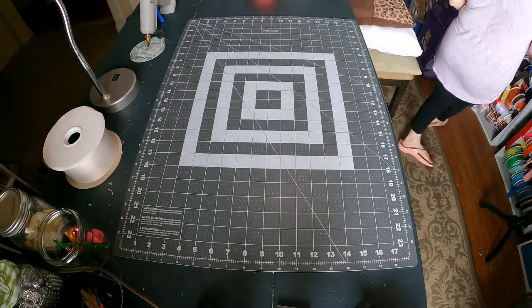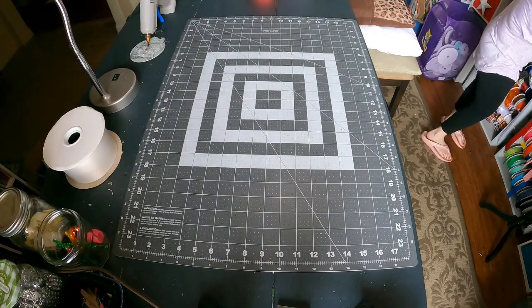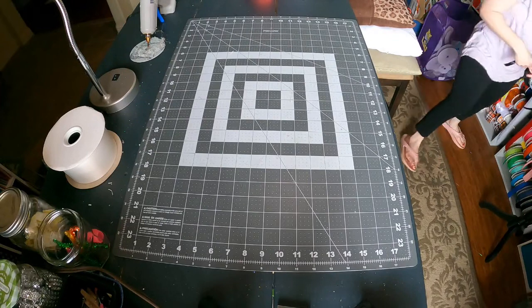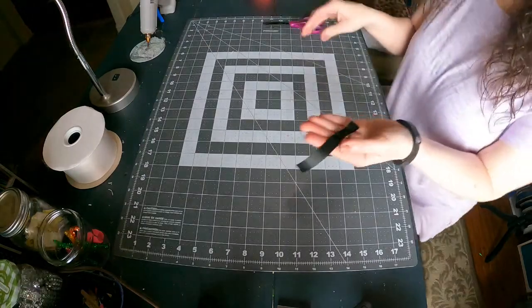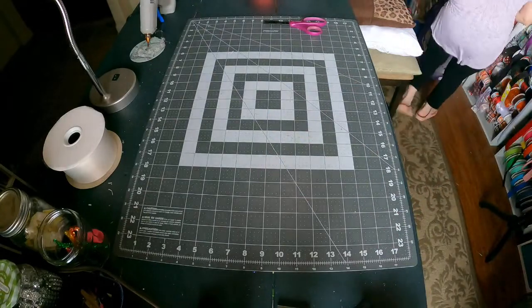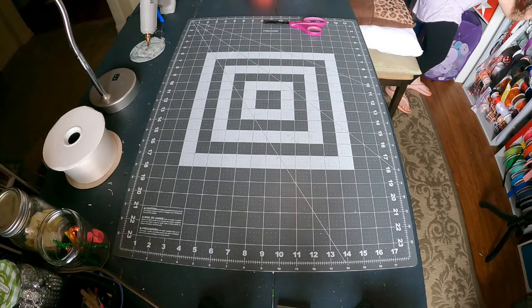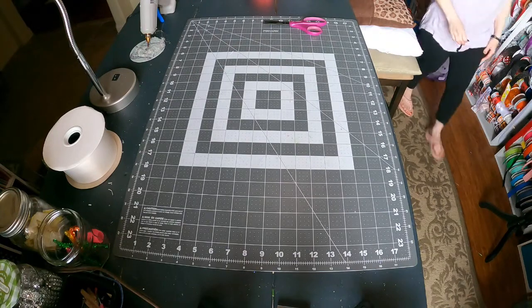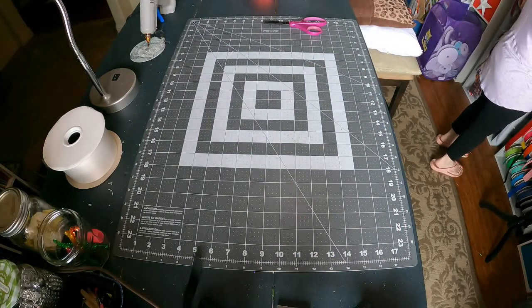But I do not have the 9/16ths. Or 5/16ths, I can never remember. 9/16ths, I like to use that for the military braids. Let me show you. I got messed up. But I don't have that in red. I can't believe that. I do have it in a 3/4 inch. Or I have the soft satin.